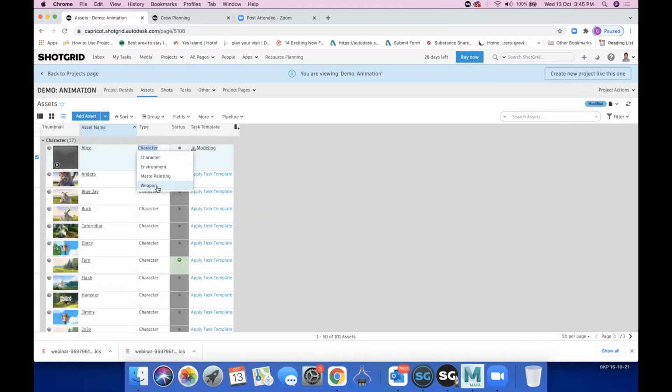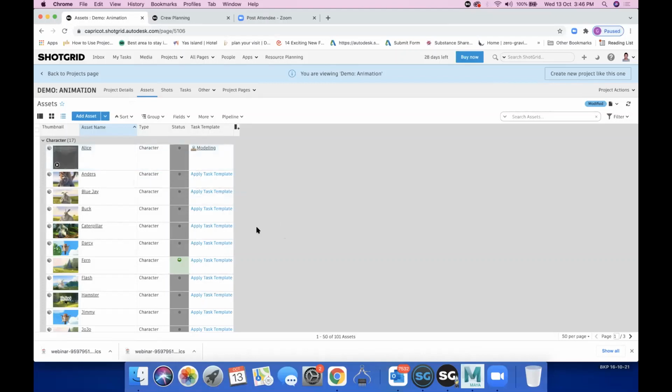Okay, so let's say for example, if you're creating a game, so there might be environmental asset, there might be weapon asset, there might be vehicles, and there might be a character asset. So you can segregate your assets according to the type of category. Okay, so that becomes really easy for a manager to group your assets and assign to a particular artist.